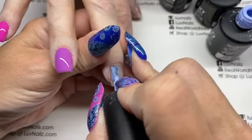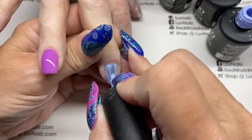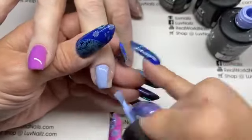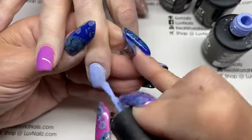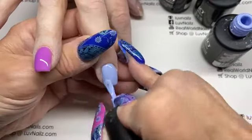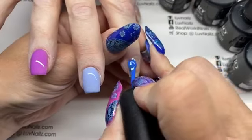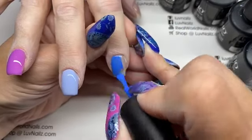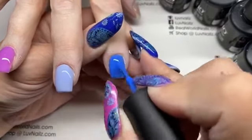How do you prevent the heat? Thinner layers of gel and knowing your gel and when it gets hot. This gel — Trinity particularly — gets hot at about three seconds. One one-thousand, two one-thousand, three one-thousand. At the end of that three seconds, almost everybody is going to feel a heat spike. So I take it out at two seconds — one one-thousand, two one-thousand, take it out. And almost nobody ever feels a heat spike at two seconds. That's how you do it — you just have to know your gel. Two seconds is all it needs to set up.